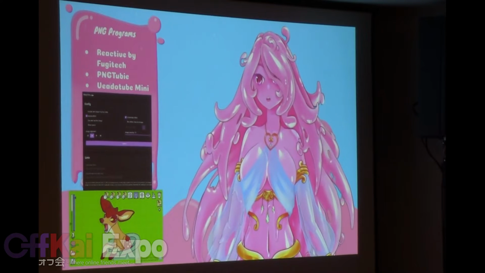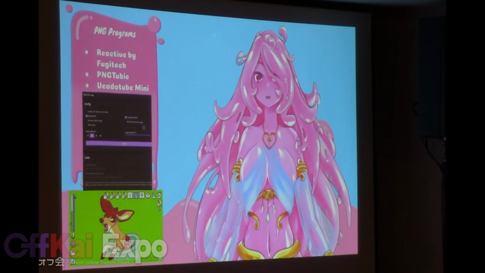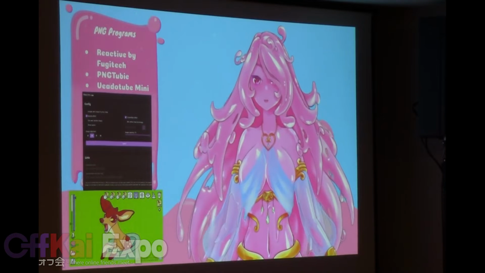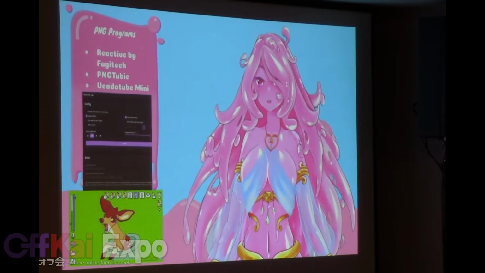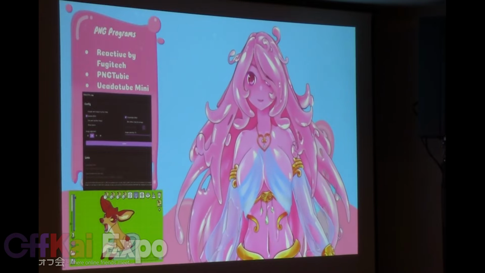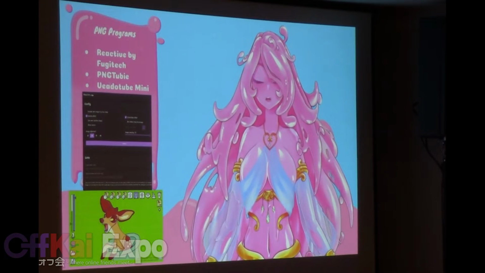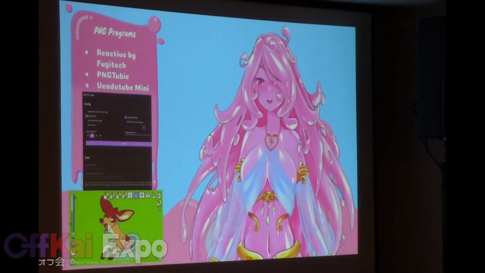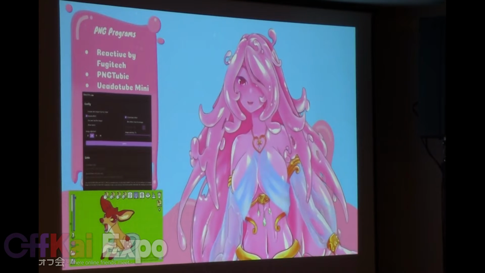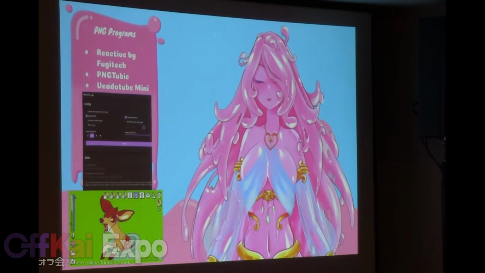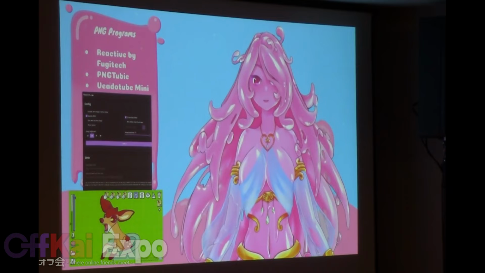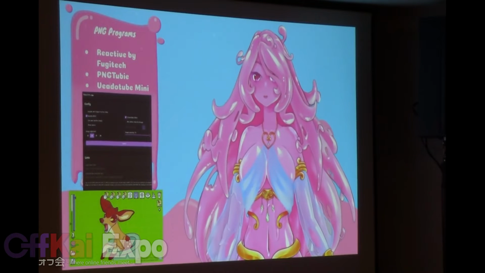The last one that I know of is Vtube Mini. This is a newer one, and it's a more popular one because you don't just have an open and closed mouth or a light up and turn off icon. You can add different expressions, you can add blinking, you can even add GIFs. Some of you may be familiar with this deer here in the bottom corner. This is like their mascot, I guess. You can have it shake, you can have it move side to side, you can have it bob up and down like a regular PNG. You can do so much with it.